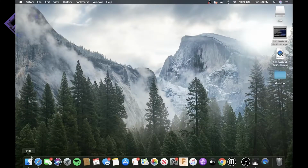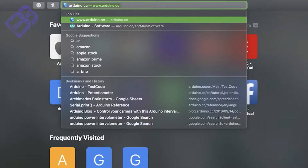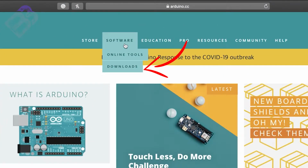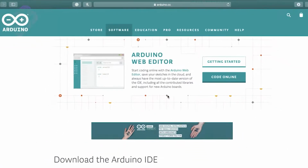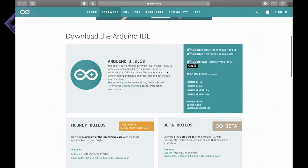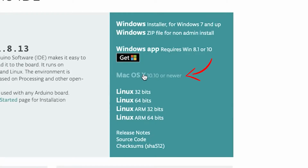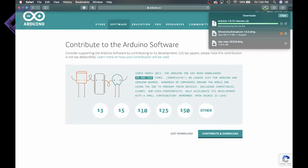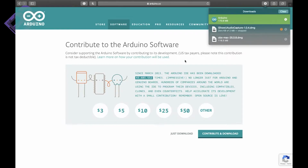To set up the Gemma, open Safari and go to the Arduino website. Once on the Arduino website, go to the software menu and click Downloads. On the Downloads page, scroll down to the macOS download and click it. If you're on Windows, click the Windows download. You can click Just Download for the software. After letting the software download, go ahead and launch Arduino.